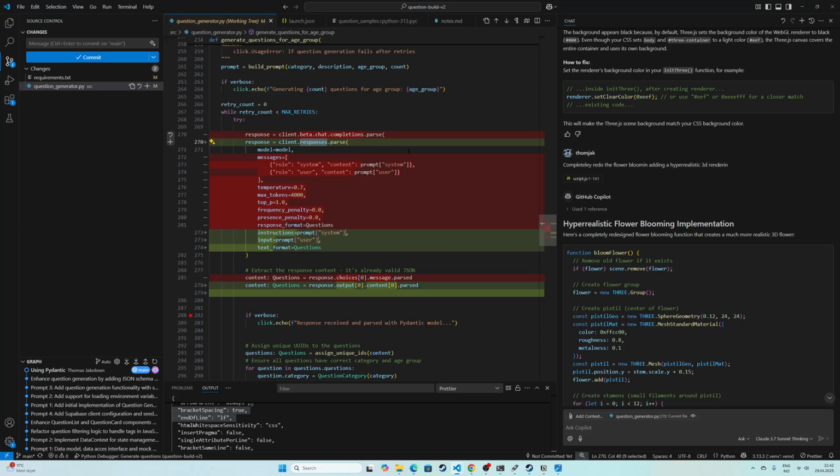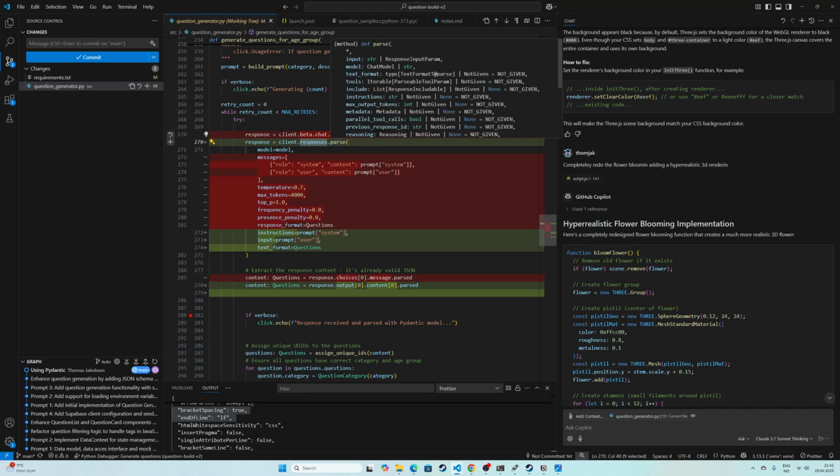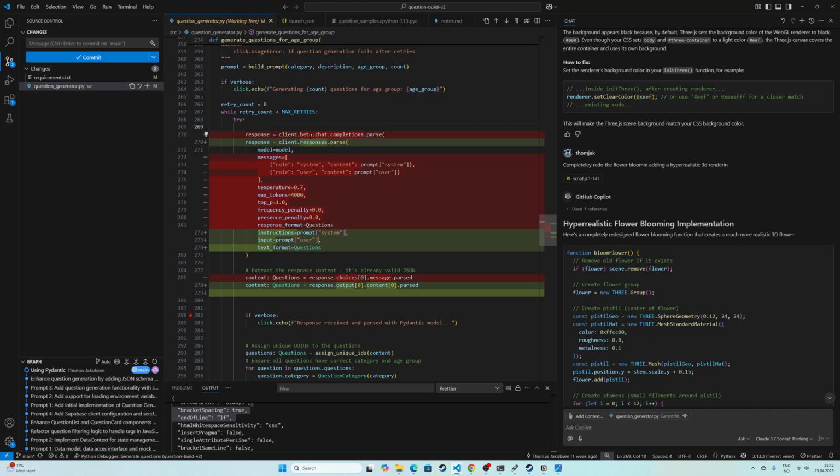So I wanted to use Pydantic to get parsed content here, and then I came over a video explaining that this is now part of the responses API, and before that I had used like the client.beta.chat completions, the completions API to do this. So now I have switched to client.responses.parse. And I have simplified a little bit.